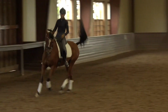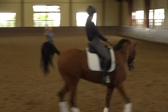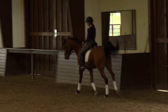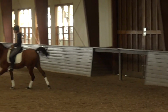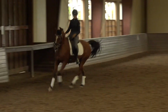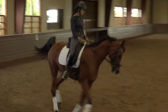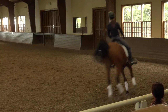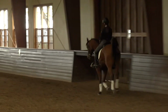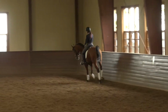Exactly. If you have time, pay attention to your seat position, upright. Little touch. Very good. And a little touch, outside rein. Yep, yep. And go large. At the next short side, go straight. Yes. We do a transition to trot. Take your time.